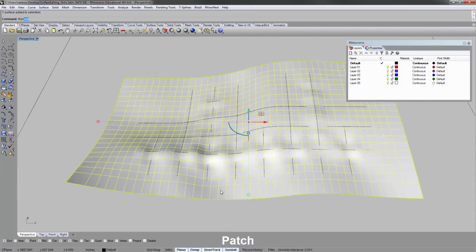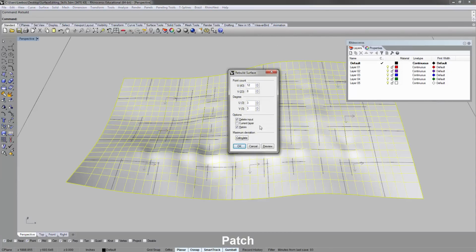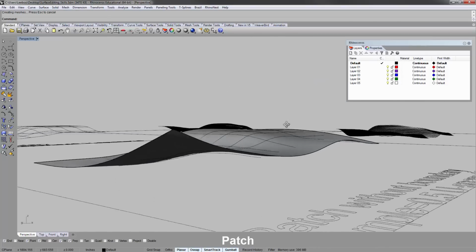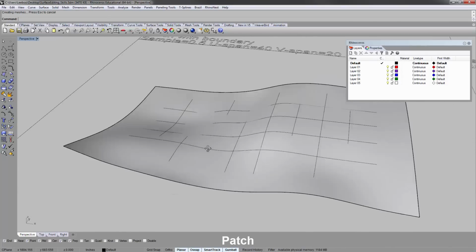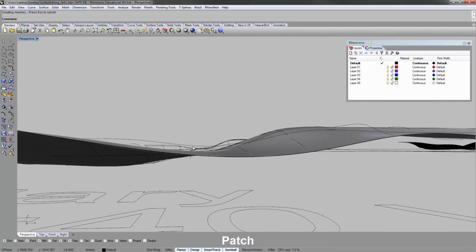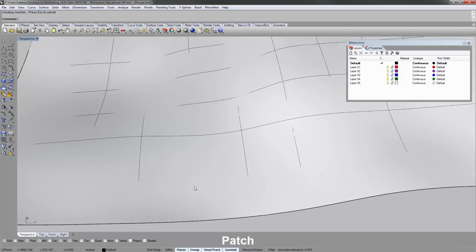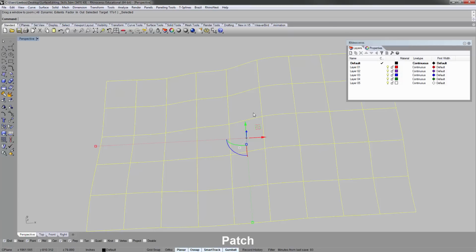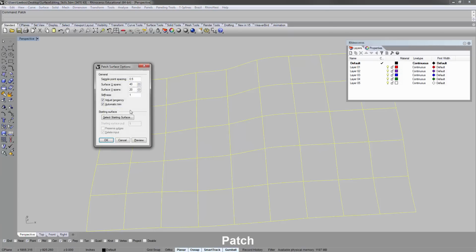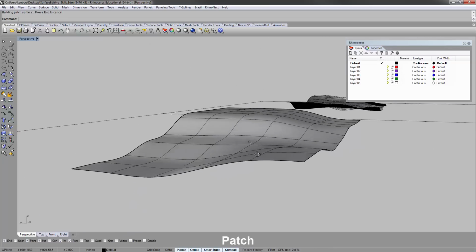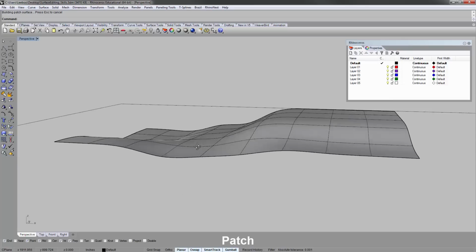So you can sort of rebuild it with less, and that actually sometimes will give you a better fit. But what that means is that it's a sort of interpolation between curves, and this is the same thing, except you'll see that when you give it a boundary, it will actually clip to the boundary a lot better, right?